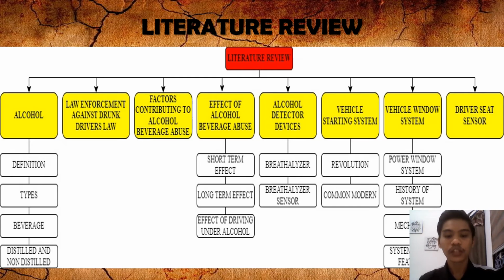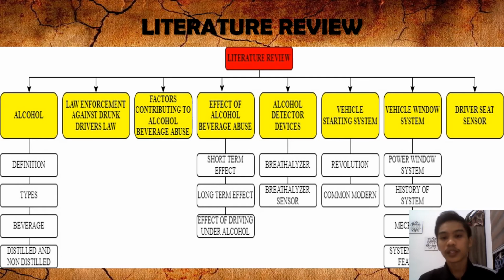For the long-term effect, it is surely harmful for the heart. Next, the effect of driving under the influence of alcohol. Driving under alcohol can surely affect other users on the road. For the alcohol detector device, we use a breathalyzer to check the alcohol content in the driver's body before starting.